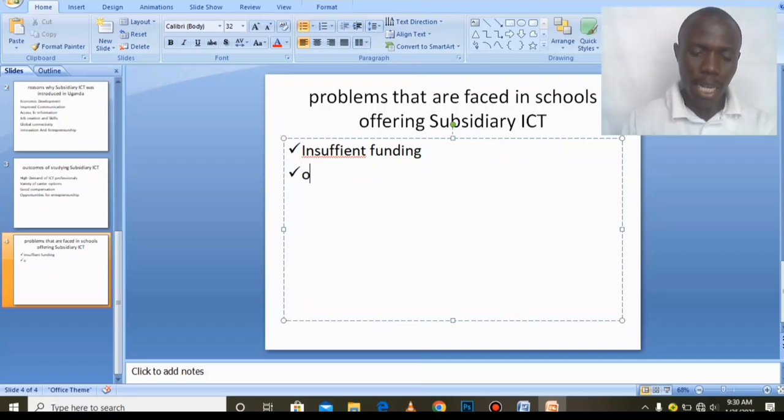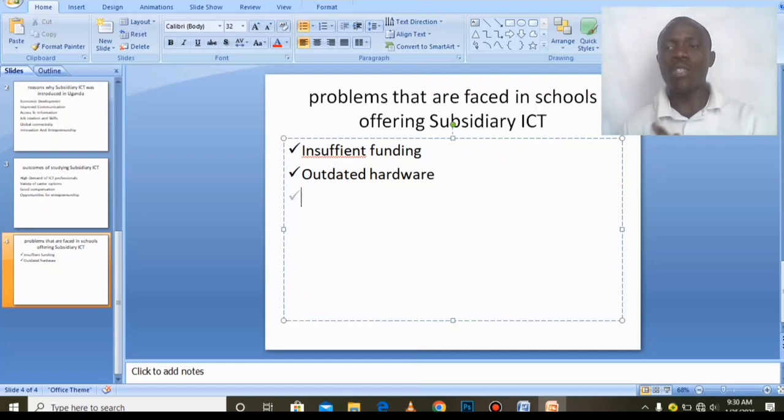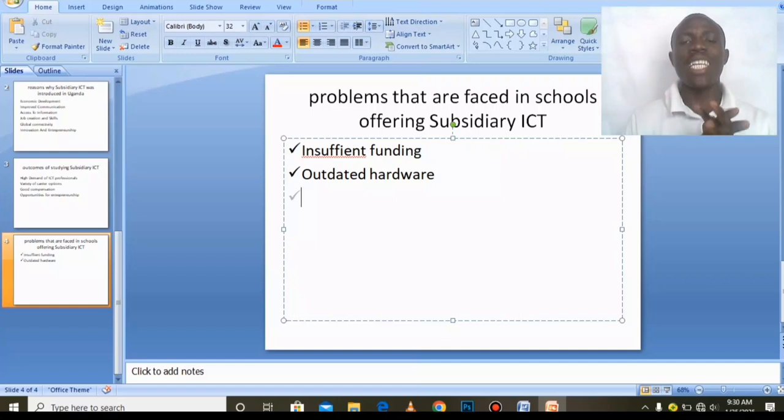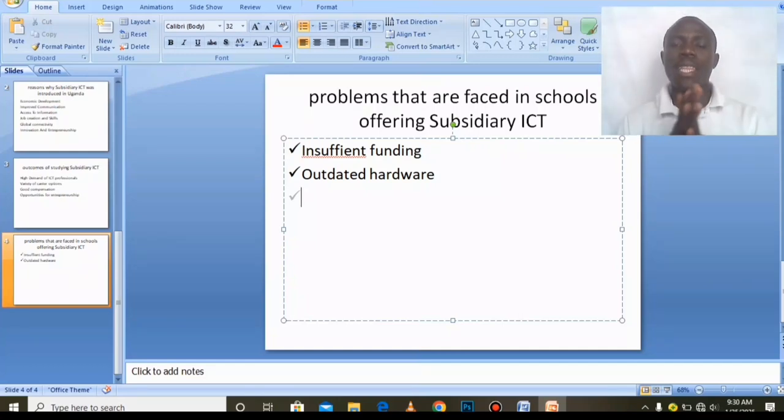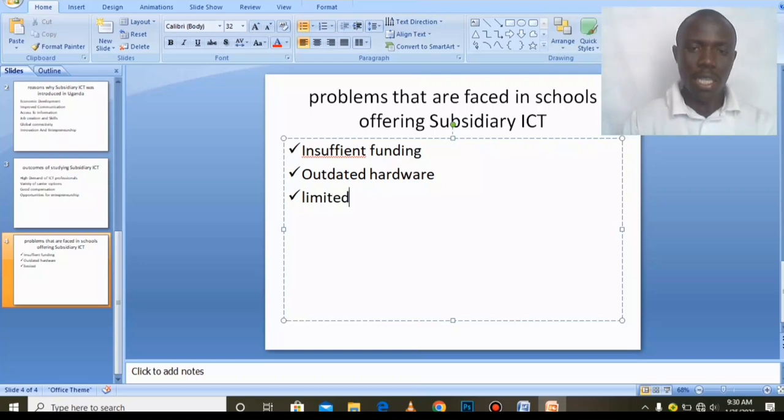Then outdated hardware, meaning that some schools or institutions still use the computers of the old age. So my friend, this is one of the problems being faced in schools offering subsidiary ICT. Then another one is limited internet connectivity.